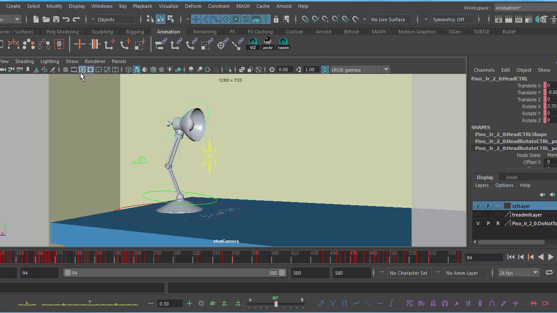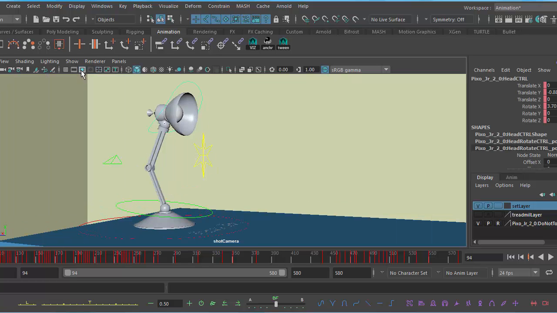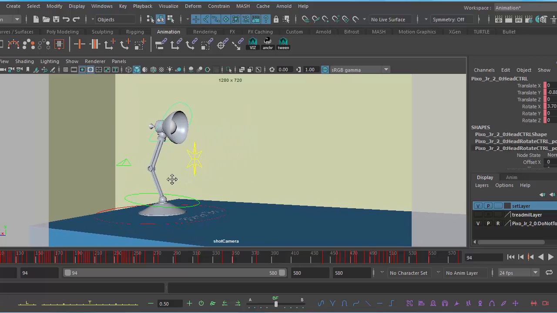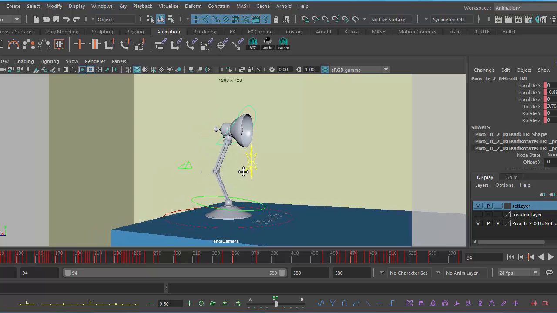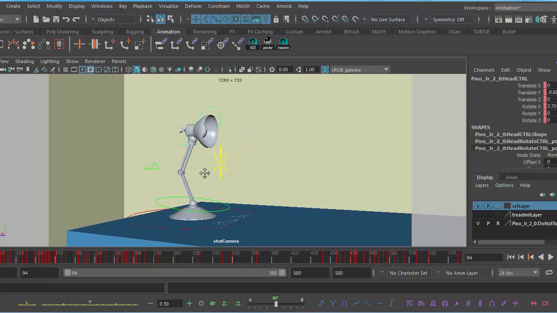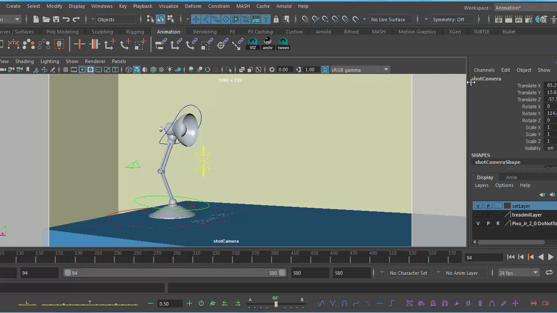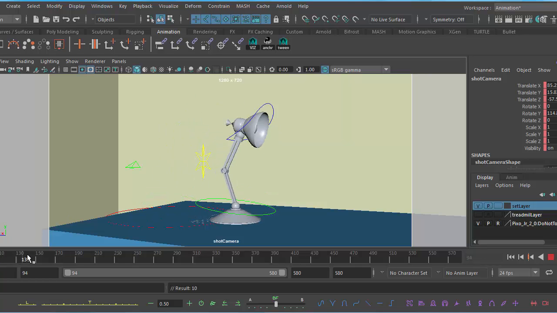And wait, why isn't the resolution gate on? Yes, it is. Okay, I'm not going to put it in the center of the screen. I'm going to put it slightly off to one side, so we've got a bit of a rule of thirds going on. You rarely want to frame things dead center. You can, but usually we just offset it a little bit. And there's the rule of thirds. Let's select the camera. There we go. Shot camera selected. Press S. We've got a keyframe set.